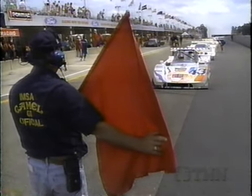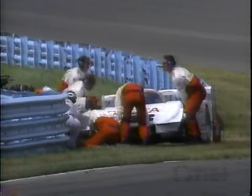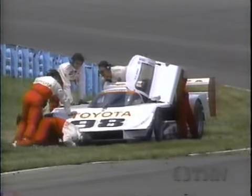Cars are halted all around the course, but prior to the red flag, P.J. Jones was one of the cars that drove through the accident scene. He ran over a piece of debris and apparently cut down a tire so that the car has come to rest. Toyota technicians, P.J. Jones, and one of the track officials on hand here, trying to get him restarted. There is the front end of one of the Nissans. That is the front end of Steve Millen's car, I believe, that has gotten trapped underneath the Toyota, and that made it impossible for P.J. to steer that automobile.